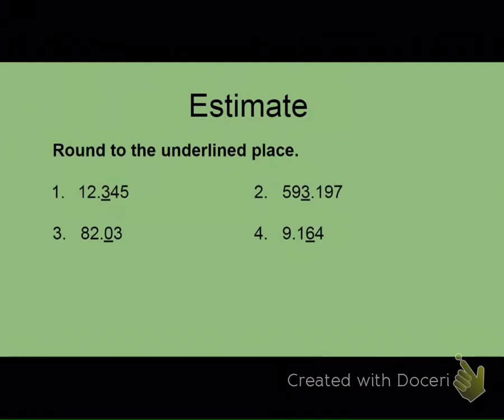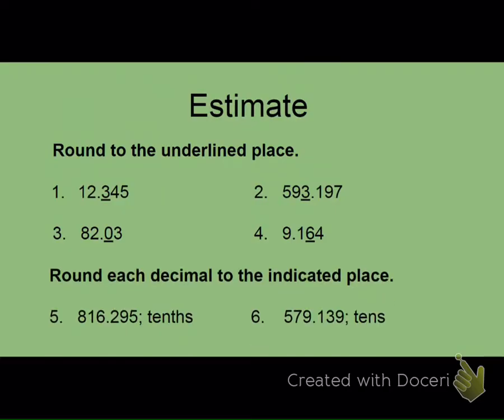Alright, welcome back. So we're going to estimate. This is exactly what we did yesterday. Let me get a different color. Let's choose red. So we're going to round to the underlined. They already underlined where we're going to round. We're going to circle the digit to the right, and from that, we're going to evaluate. 4 is going to keep the 3 the same. The 12 stays there. Everything to the left stays the same. The 3 stays the same, and everything else turns into 0. So our estimated value is 12 3/10.